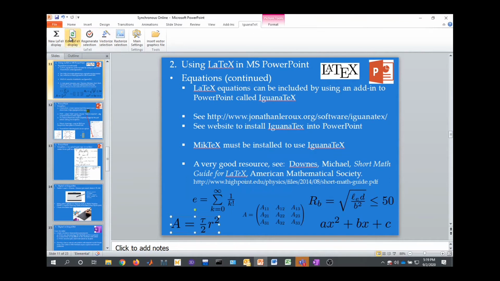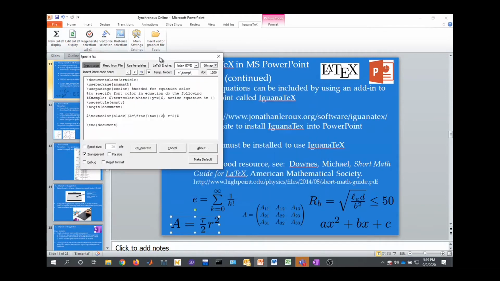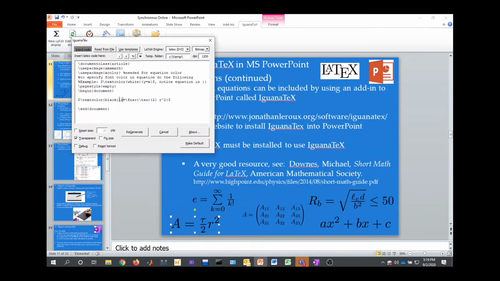And if I were to edit that, of course, it comes up with a little window for me to put in my LaTeX. Now, if you know enough about LaTeX to do formulas, really right here is the only place you need to put in information. I added the option for doing various colors, but in the end, I just use black.